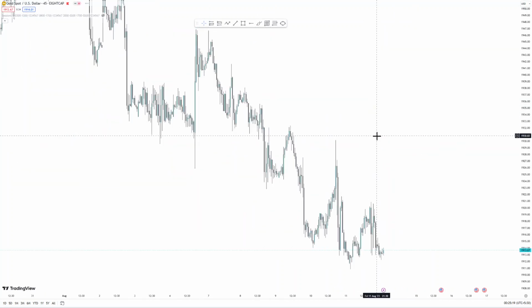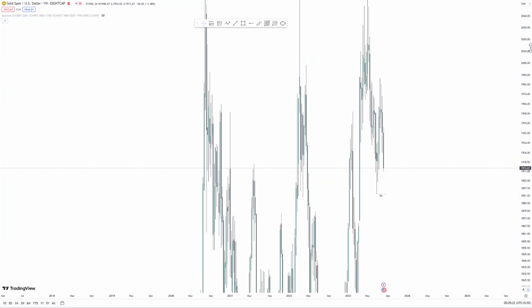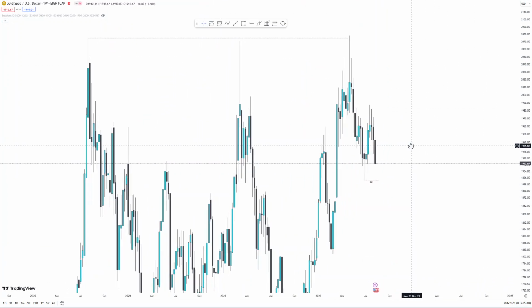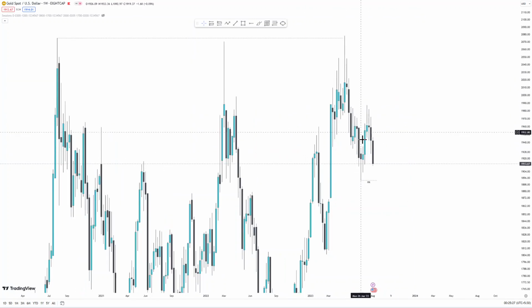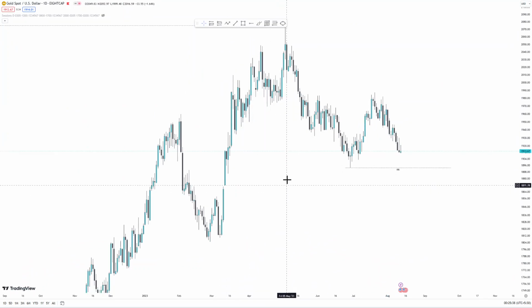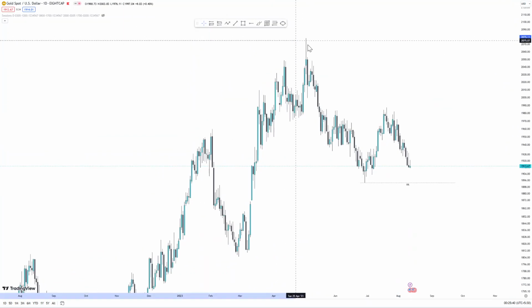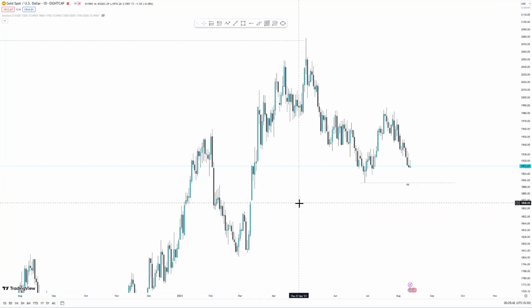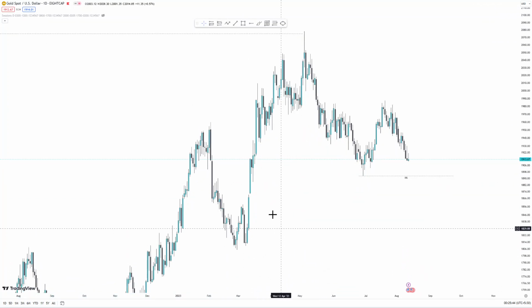And in gold, I wouldn't be trading gold in the upcoming week because it is bearish. But I mean, yeah, eventually price should take out this sell side liquidity. But the only problem for me is it took out this. It has a lot of FVG here, but it took out this liquidity on the weekly time frame, which should make a new low. But I'm not sure on that, so I wouldn't be trading gold.